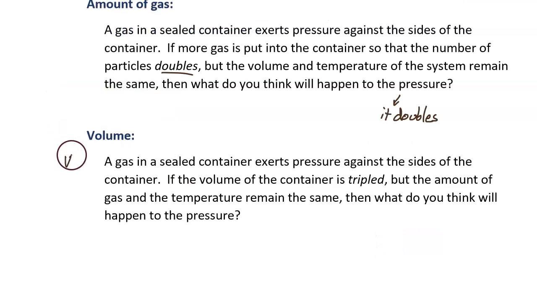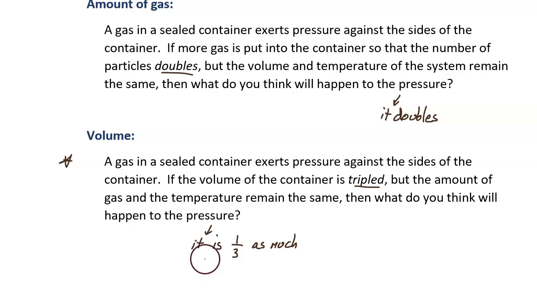Now think about this situation. A gas in a sealed container exerts pressure against the sides of the container. If the volume of the container is tripled, but the amount of gas and the temperature remain the same, then what do you think will happen to the pressure? Tell your table partner what you think will happen to the gas pressure if the size of the container is tripled.